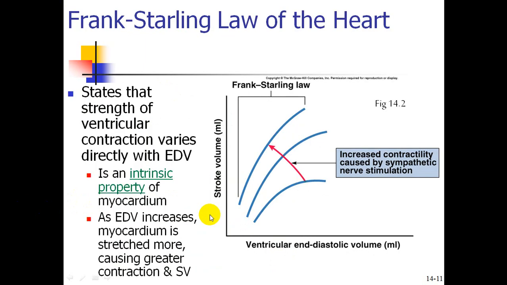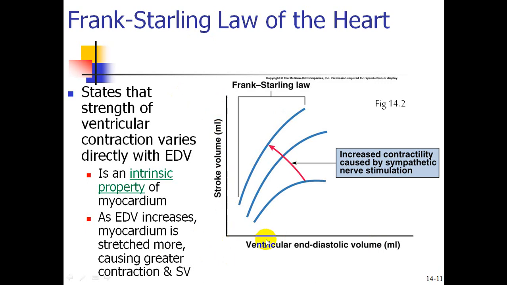So what do we mean by the Frank-Starling law, or Frank-Starling mechanism of the heart? Both of them were famous physiologists, about 100 years and more ago, who described this law. Frank was from Germany, Starling from the UK. The Frank-Starling law states that the ventricular end diastolic volume, or stretch, is related to the strength of the stroke volume, the strength of contraction.